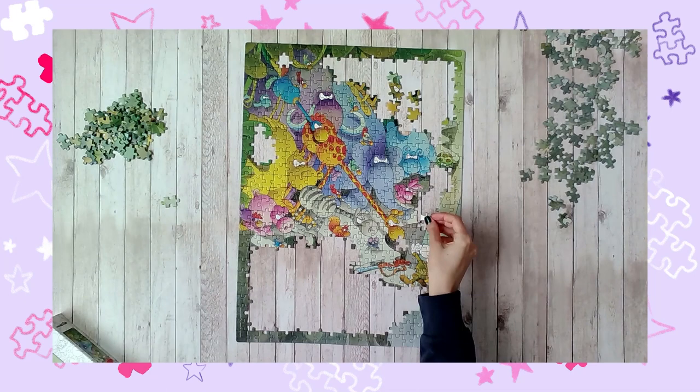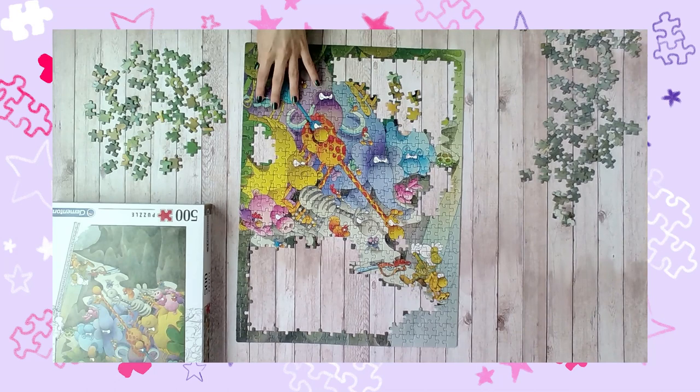I decided to leave the greenery for penultimate, as it is a bigger area compared to the animals, but it is easier than the cliff, hence the penultimate and not the last.